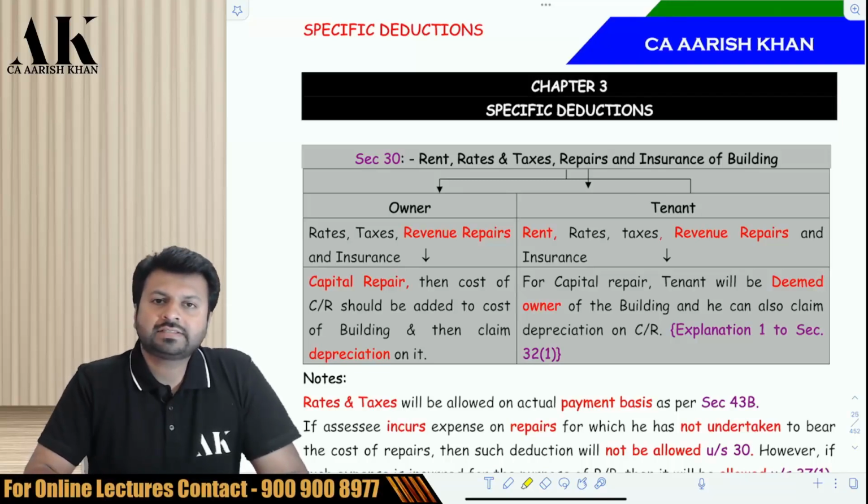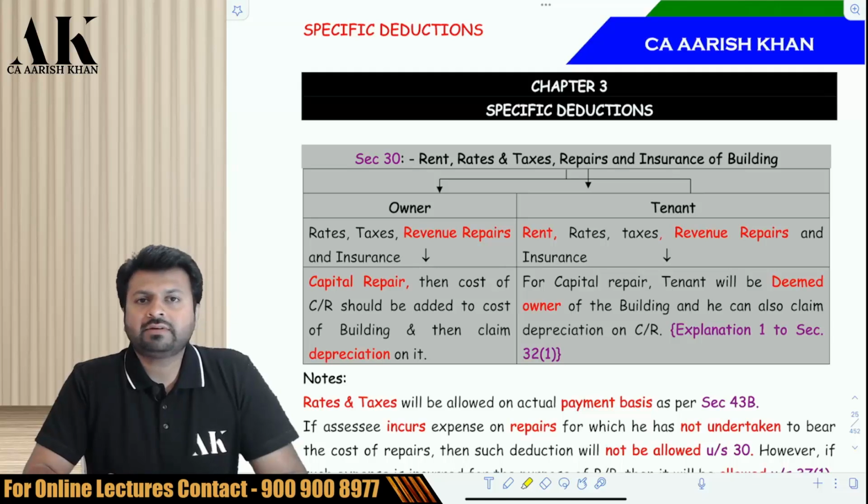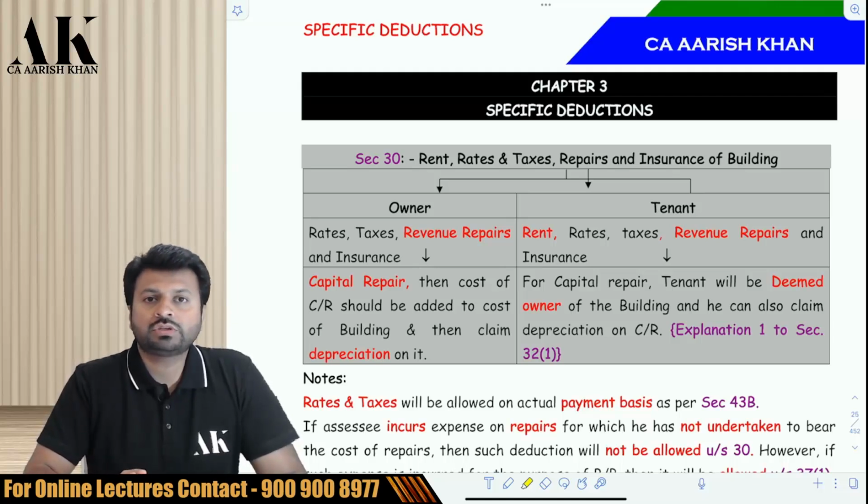So let us start with the second part of full English revision for your CA final direct tax relevant for May 22 and November 22. So in the first session, we have completed the revision of PGPP till the discussion of depreciation, that is section 32, which was one of the biggest sections under the income tax law. Now let us go ahead with a few more deductions today.